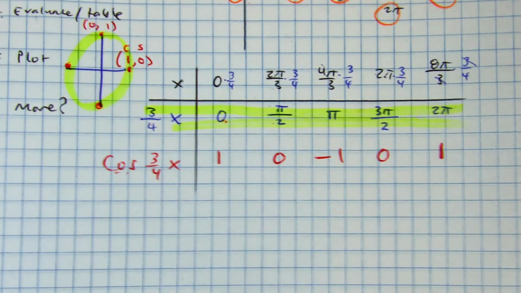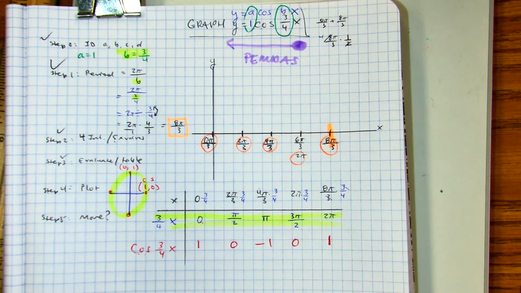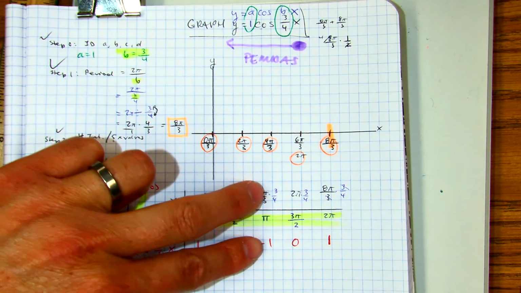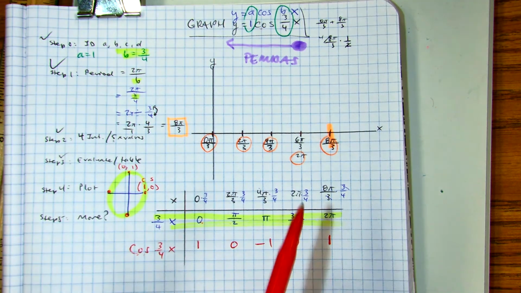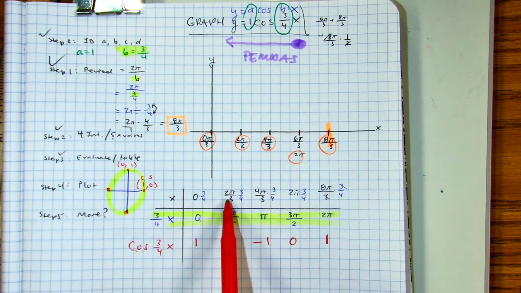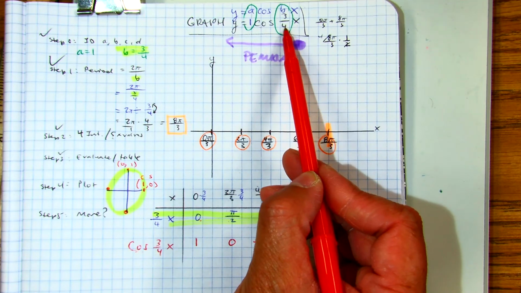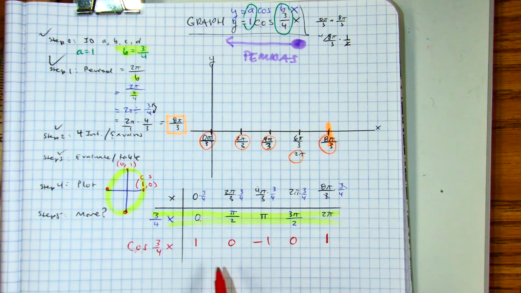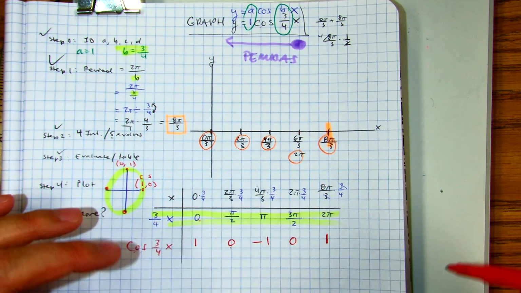Okay, what have we done so far? Let me actually take the time to explain what this table of values is. This is the x values, this is the y values, these are going to be my order pairs. Okay? Now, you could have done them individually. Let me show you how. If you wanted to evaluate 2 pi over 3, 2 pi over 3 times 3/4 gives you pi over 2. Cosine at pi over 2 is 0. So instead of me doing individual problems, I did mass production. Let's graph this.